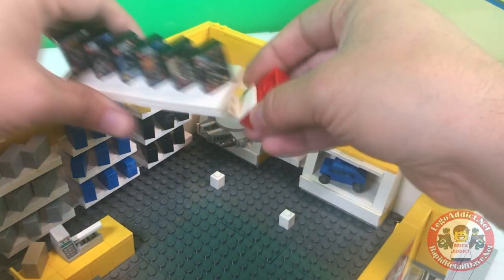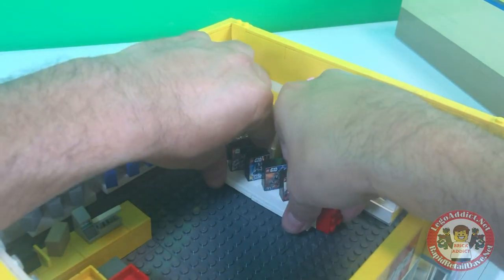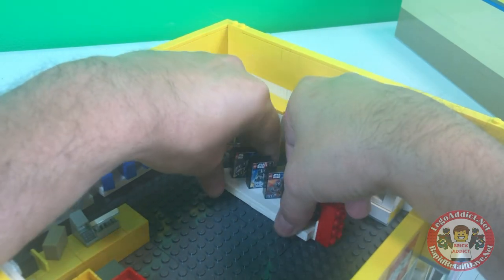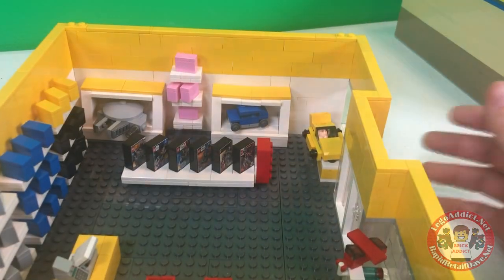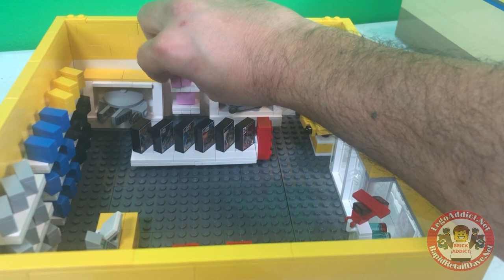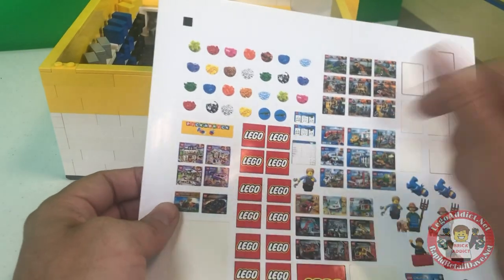Okay, so then this goes right back on here, and goes right in here. In fact, let's move this just a little. Okay, cool. Because people have to have room to get to that, right? All right, let's see here. Let's do the friend sets. A little tricky to get to. All right, friend sets. 4 friend sets right here.